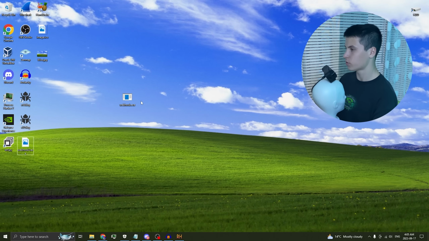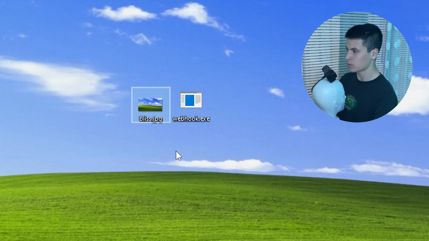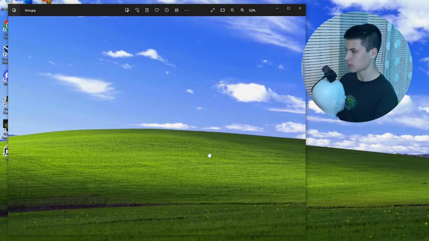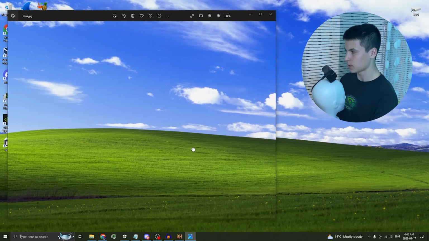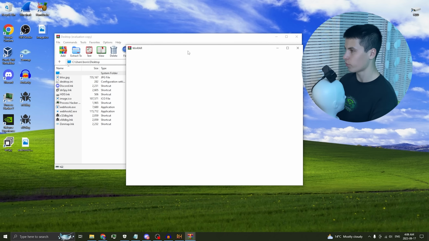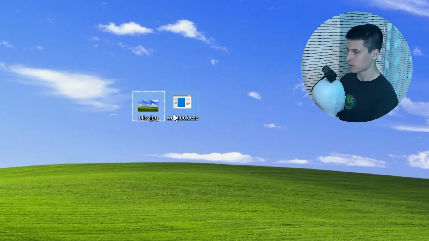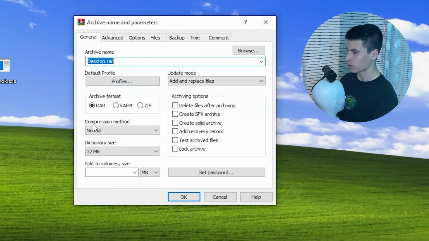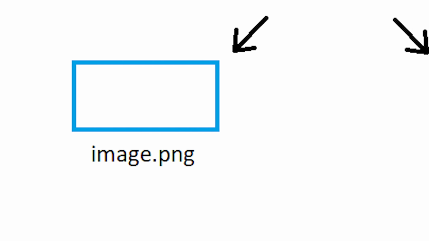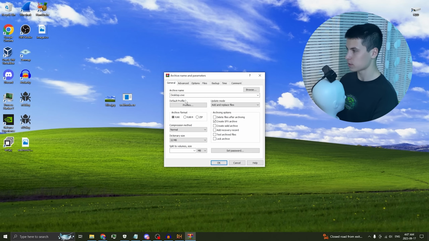What we're basically going to do for the second method is bind our executable with an image. So you need to choose an image that you want to use. I'm going to be using the sexiest picture ever taken, but you can choose any image off Google. And you want to make sure you have WinRAR installed, the one that nobody buys. Then select your executable and the image, right click, add to archive, and you want to check the create SFX archive box, which makes it an exe that unpacks your executable and your image to a hidden folder and runs both of them from there.